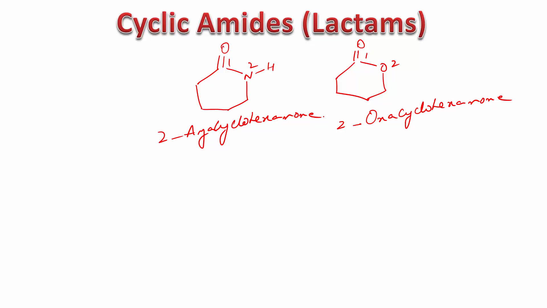This is the basic parent name. If you've got substituents here, they would be the prefix. If the N is also substituted by an alkyl group, that will come first - N-alkyl, then all the substituents on the ring, and then followed by 2-azacyclohexanone. So let's see the rules now.